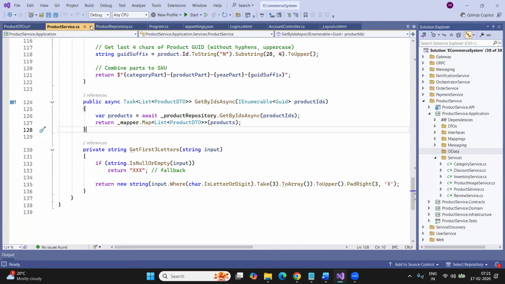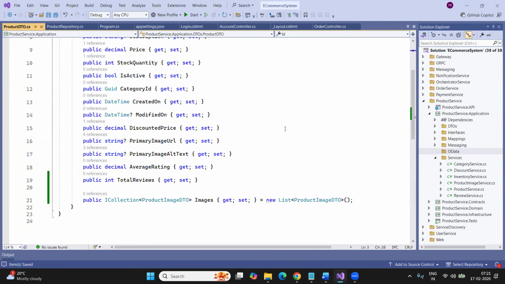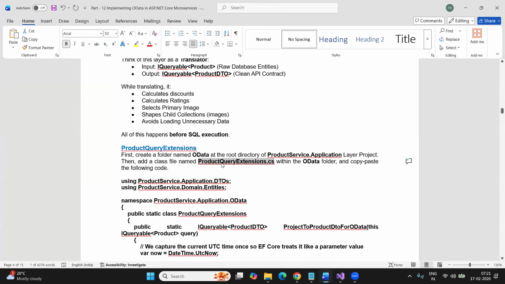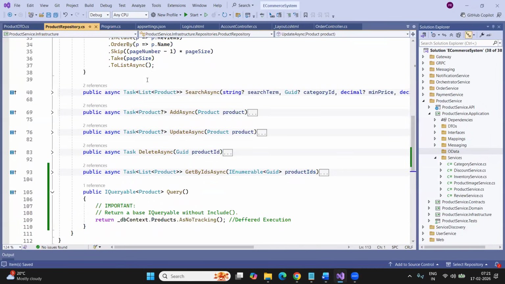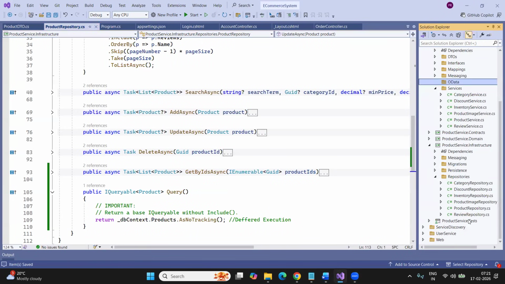Now, guys, remember, my repository layer will return me a queryable of product, and I want to convert that queryable of product to a queryable of product DTO. So let us proceed and see how we can do this. If you look at this one, we have already created it in the service infrastructure layer.